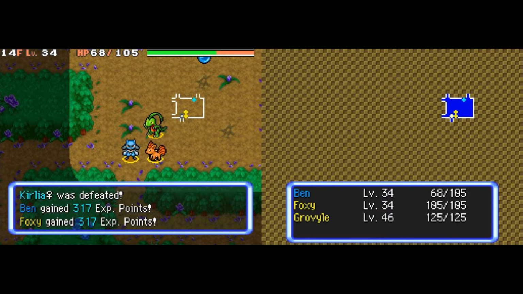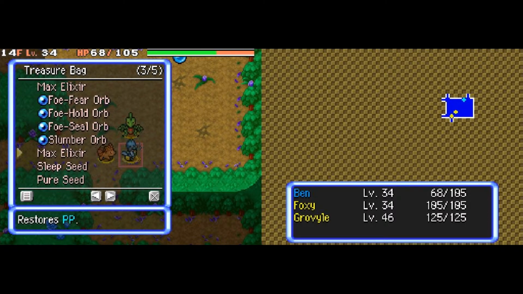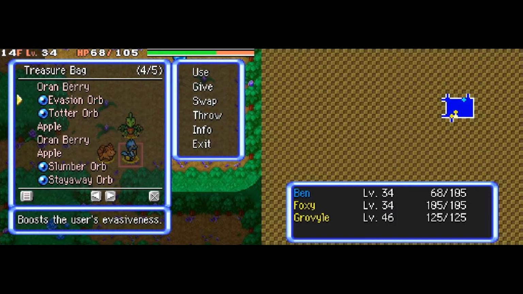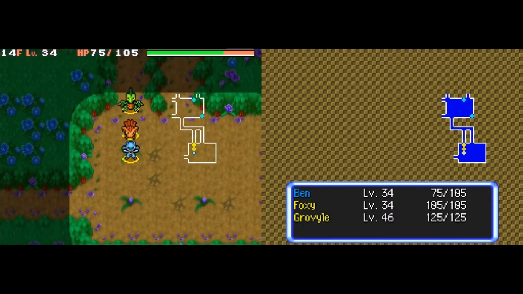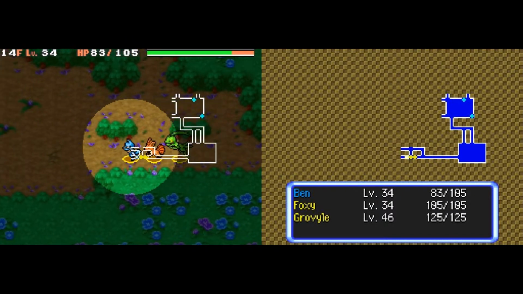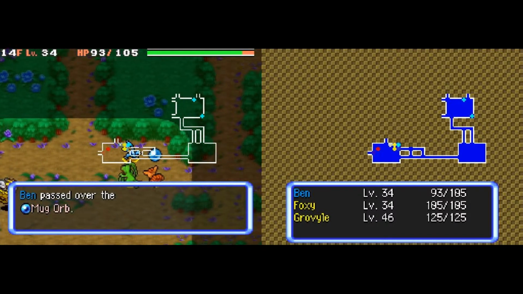Crap. Okay. Items. What can I use up? And he's gonna get rid of that. There we go. Don't need an evasion orb right now. The thing about orbs is they can be useful in the dungeons themselves, especially for monster houses, but they don't work in boss battles. And yet seeds do, interestingly enough. What's this one? Is this something useful? Nah.